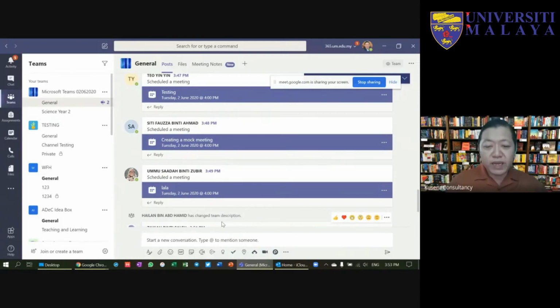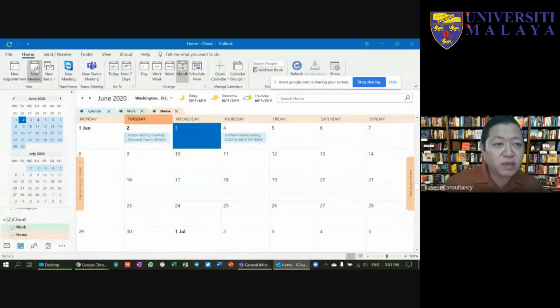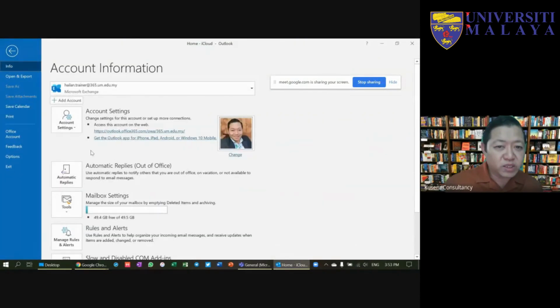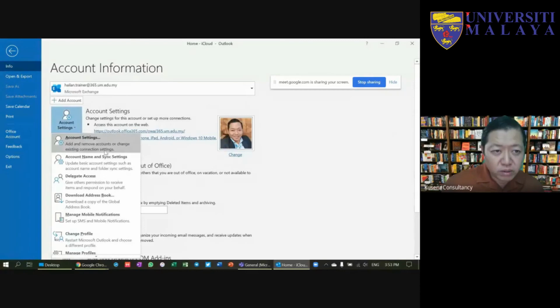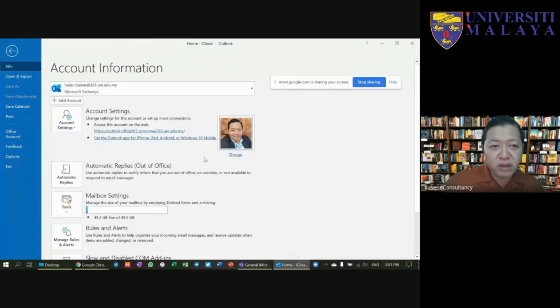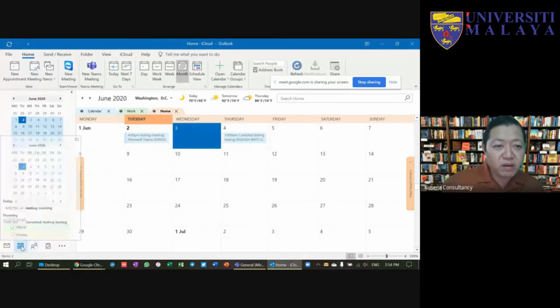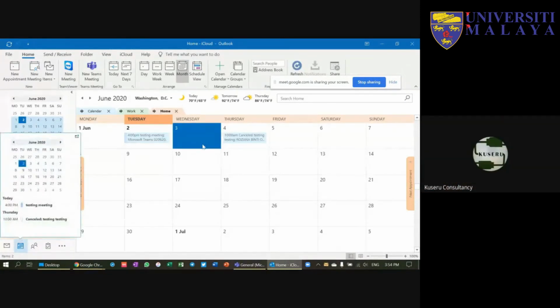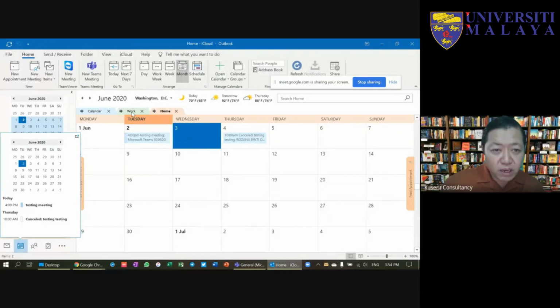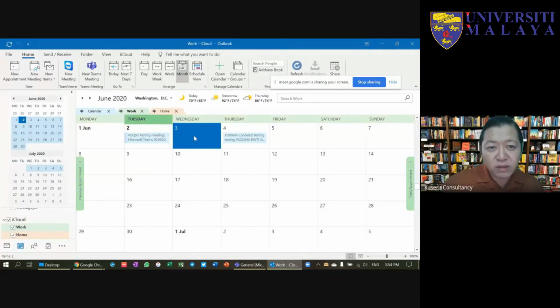Okay, back to the Outlook just now. When you want to create a meeting, because I just realized that my Outlook is not the email. Okay, so I think I need to switch to my own 365 email. Yeah, this one is 365, but when I go to the calendar, it gives me a different file. Hold on, yeah. Let me try to check on this one.